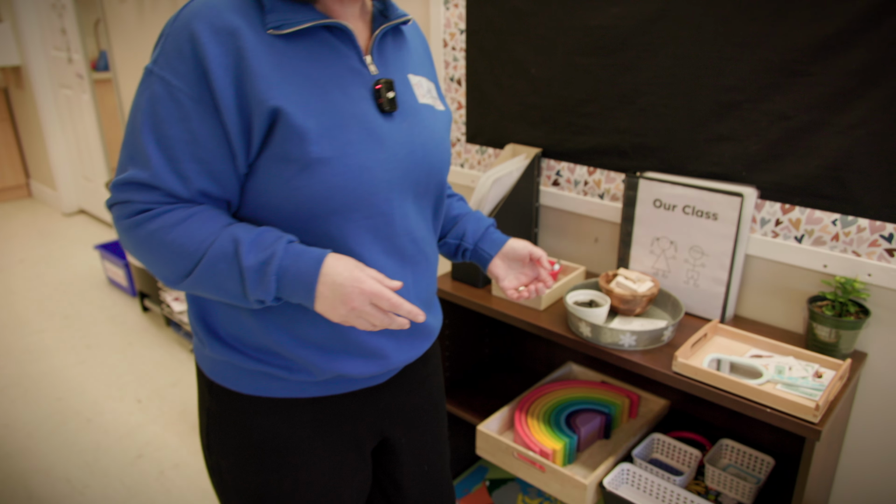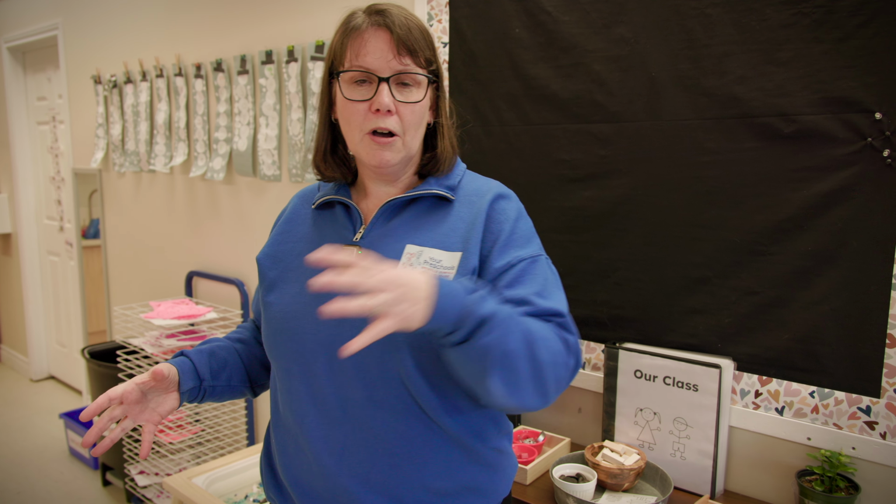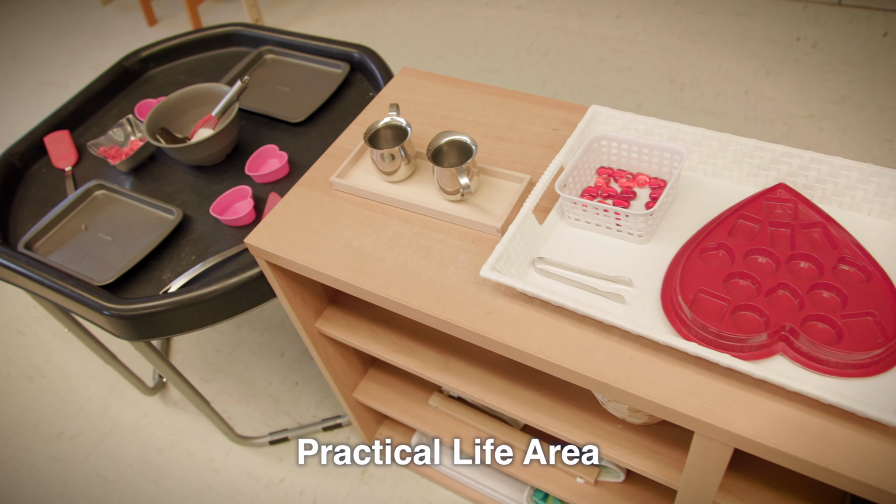With geography, we often talk about Canada, we talk about our world, we also talk about how to be kind to our environment and how to treat our environment. With history, we might talk about something that happened a long time ago versus something that's now, or we might simply have a class photo album where you can see the progression of time because you can see that this is what I looked like at the beginning of the school year and this is what I look like at the end.